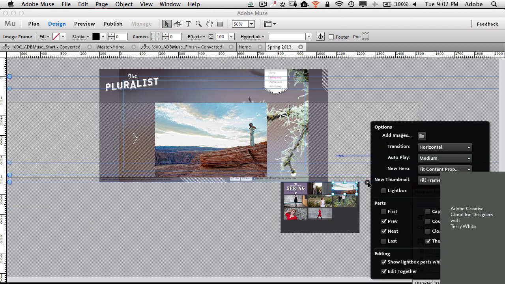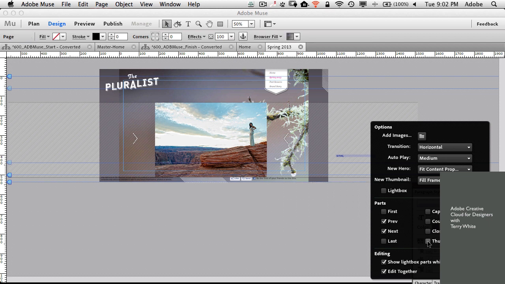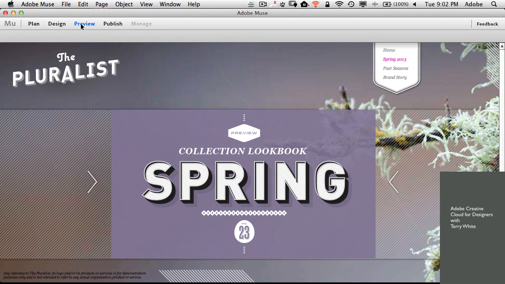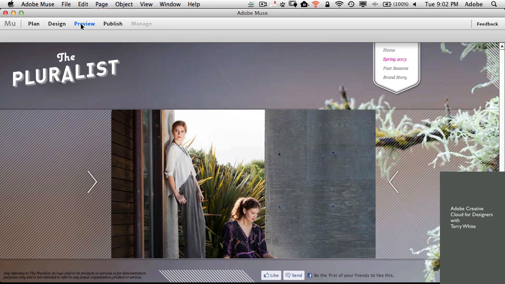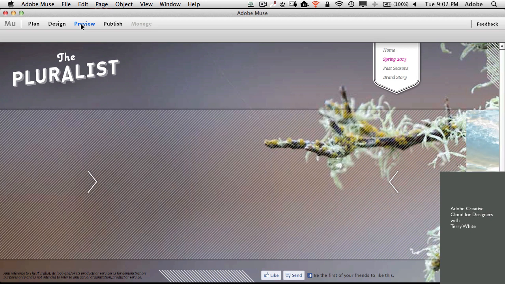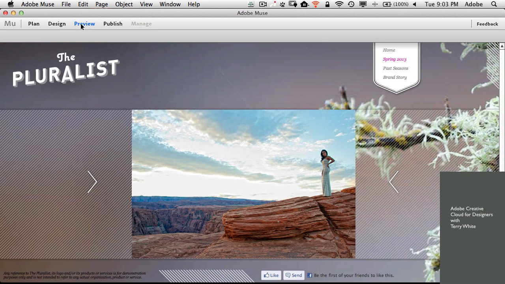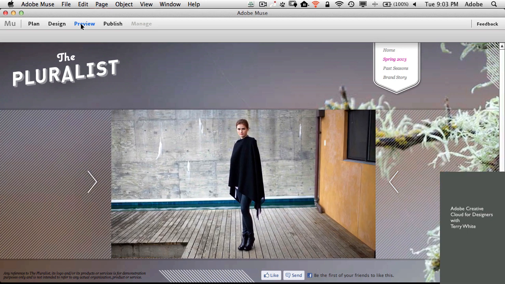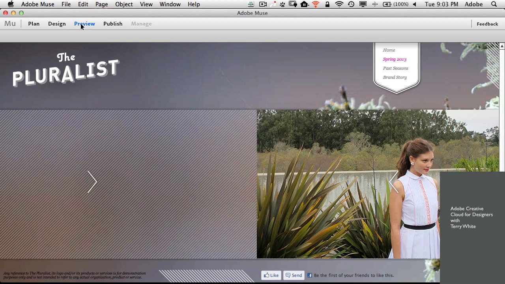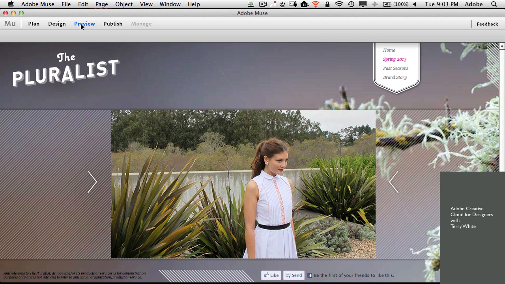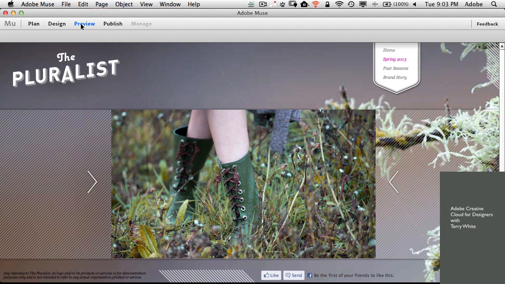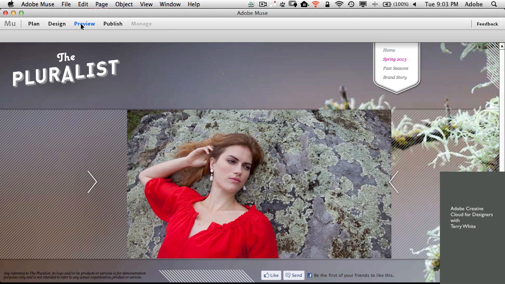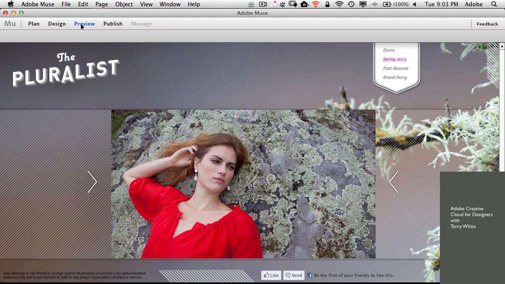And once we're done, we can turn off thumbnails because we don't need them anymore. We can preview the page once again, and the slideshow will start automatically because that's what it's set to do. And once we get to our third image, voila, it was just that easy for me to add an image and put it in place where I wanted it to be. And I did all that without having to write a single line of code because I don't want to write code. I did that years ago. Don't want to do it anymore.